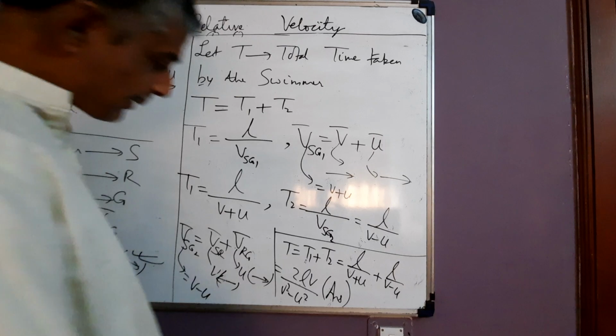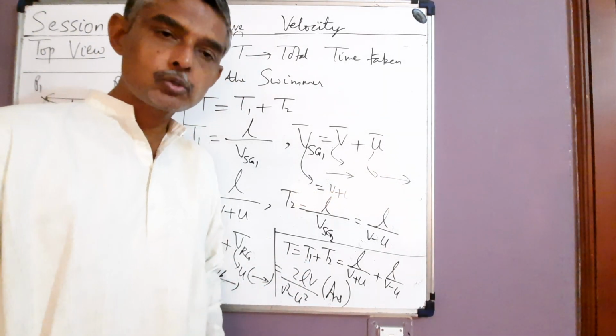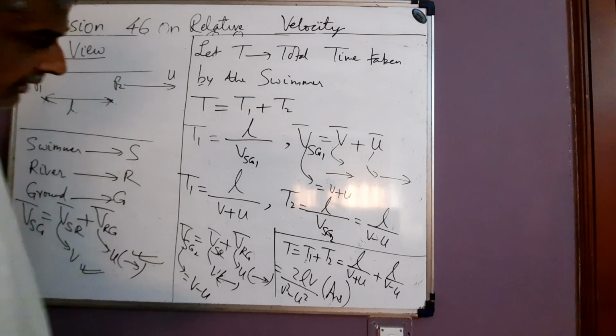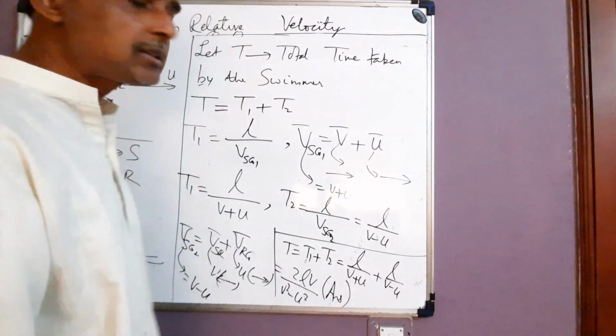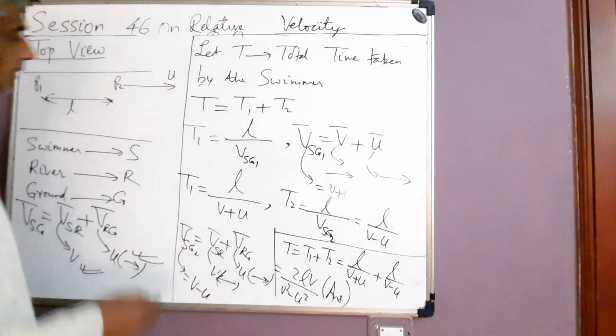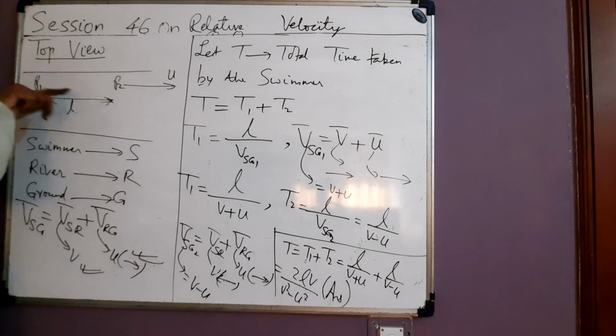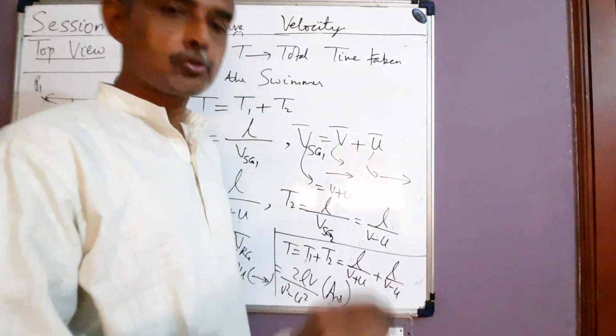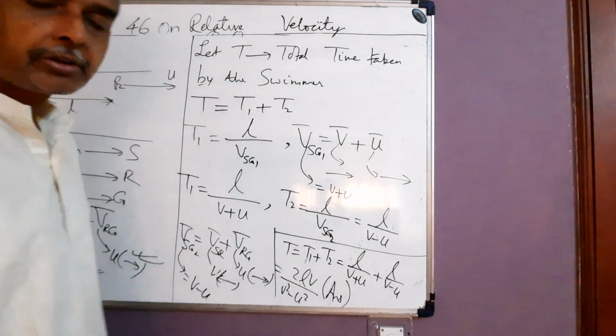So this is the time taken by the swimmer for the complete journey, to swim from P1 to P2 and then back to P1. So it is necessary that V should be more than U, otherwise the swimmer will not be able to return. Because if U happens to be more than V, then when the person tries to return, the river will cause him to drift further towards east. He can't return to P2. So V should be more than U for the return journey.